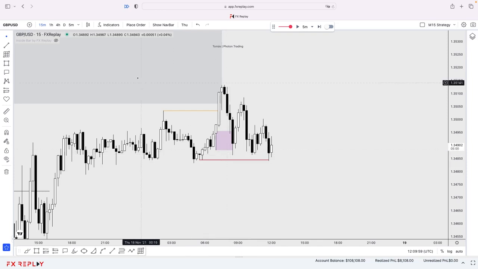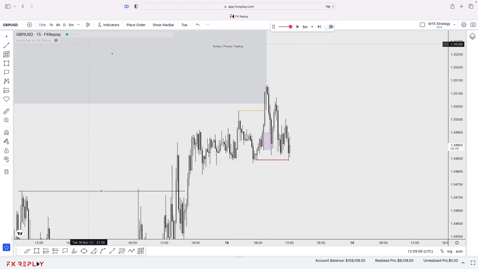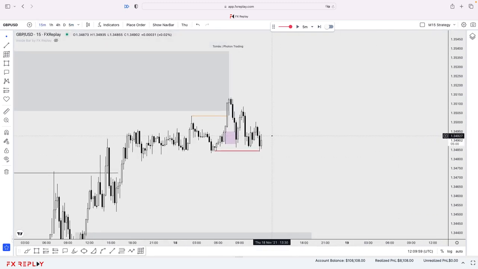Let me just look at M5. Yeah, you can see how clean it is, this buy to sell. So I'll be using this. But this is one that can create confusion, because if the PBL was not valid, everything else is not valid, and I need to wait for a new entry model. At least me, I'm doing that. If you are, again, more aggressive, or you're just happy to use this buy to sell, sell to buy as PBL, which I know the majority of you do, perfect, the entry is ready.